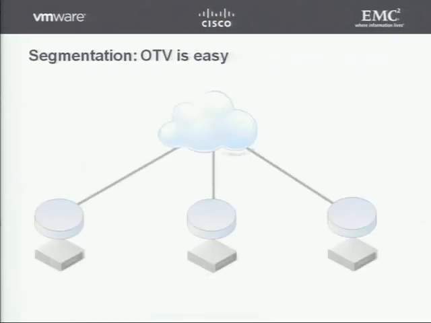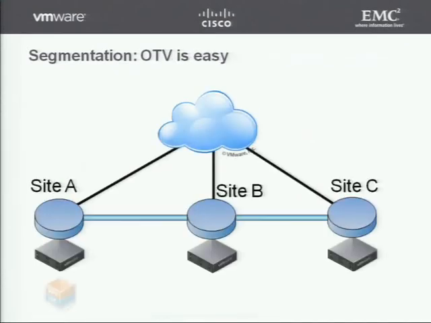So I'm going to talk a bit about OTV. I'm not going to dive in deep about this, but I want to bring it up. If you look at an ESX host and an ESX host side by side, buddy to buddy, to move a VM, they've got to have layer 2 access to each other. Layer 2 is really the medium and the domain for an ESX host. Well, when we're getting to this future with vPlex and technologies like that, which allow you to actually move a VM from physical site to physical site to physical site, or from SAN to SAN at distance, you have to be able to have that connectivity.